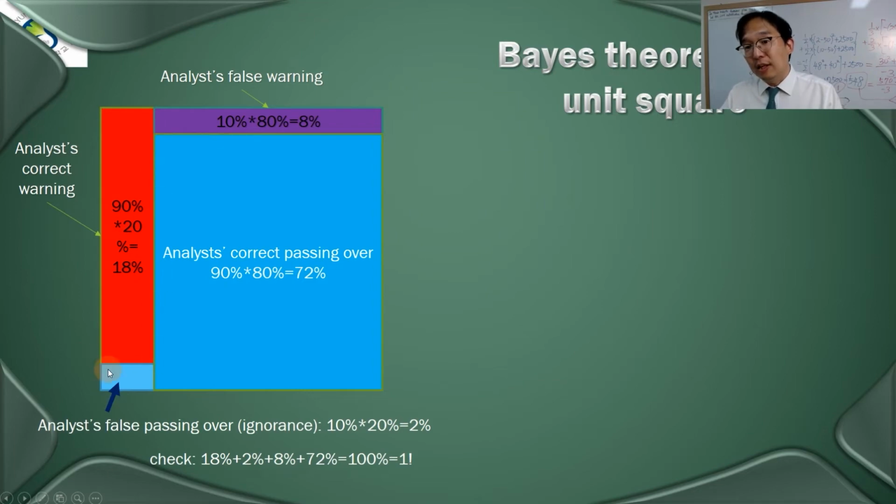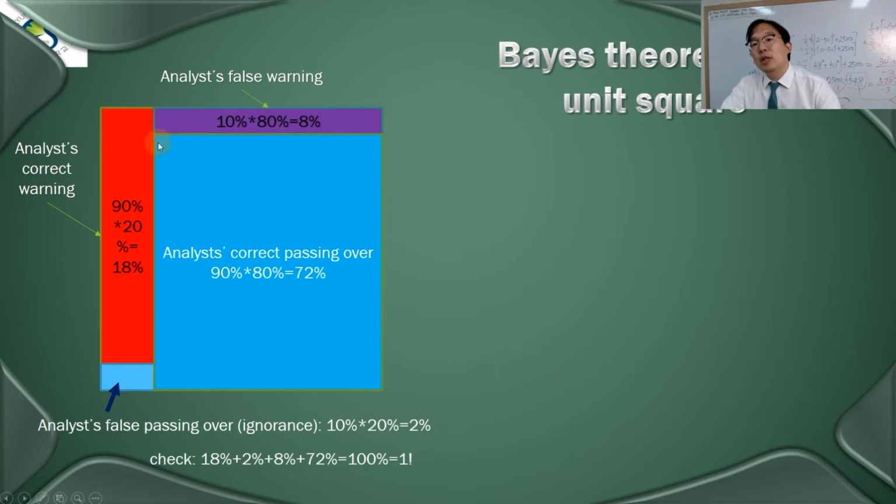Okay, the area of this red rectangle is 18%. How about, given that the recession is coming, he is not saying anything, being silent? Well, wrongly being silent is 10% only. So 10% times 20%, and that's going to be 2% over here. How about this box over here? Well, this is boom. The actual outcome next year is going to be boom, right? 80% in the whole area, but out of it, the analyst said you're screwed, you're going to be having recession. Well, that's a false alarm, getting it wrong. What's the chance that he may get it wrong? 10%, out of the 80% base rate of having boom time. So multiply these two, you get 8%. The purple rectangle area.